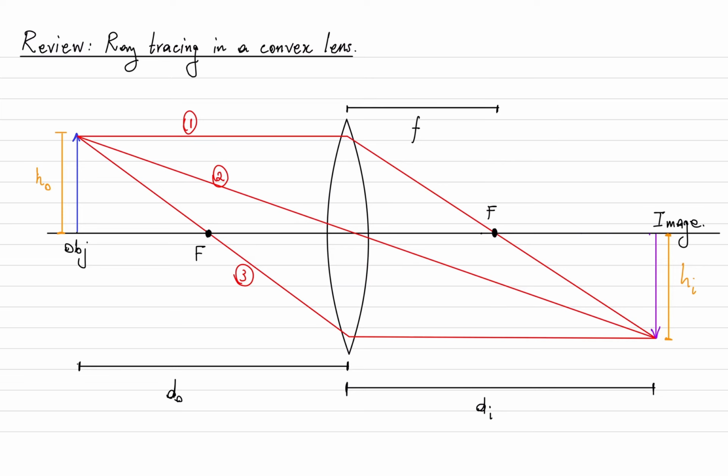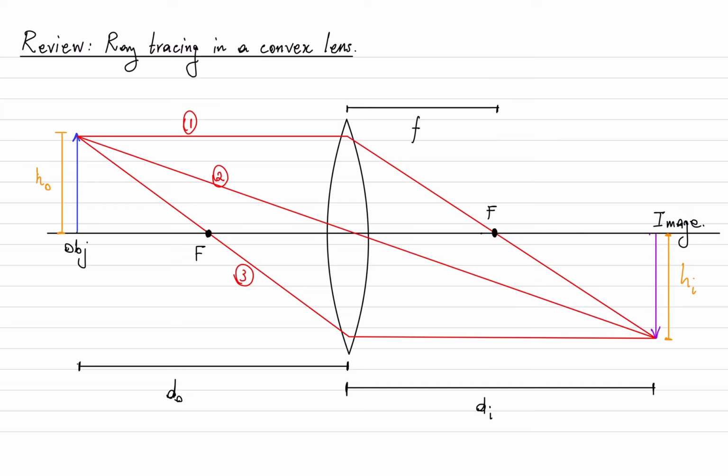And another point of note, which we have highlighted before, but it's worth emphasizing again, are these two distances. The first one is the distance from the center of the lens to the object which we are trying to image. This distance is signified by DO, meaning distance to object or distance of the object. And then the other distance is the one from the center of the lens to the location of our image. This is signified by DI, again, distance of image.